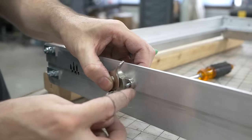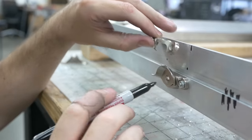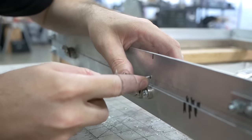These are designed to be countersunk in there, but it doesn't work for us. This needs to be snug, so I'm gonna drill these holes just a little bit higher than that, and hopefully that's enough. So instead of doing it right in the center, I'm gonna do it right at the top.